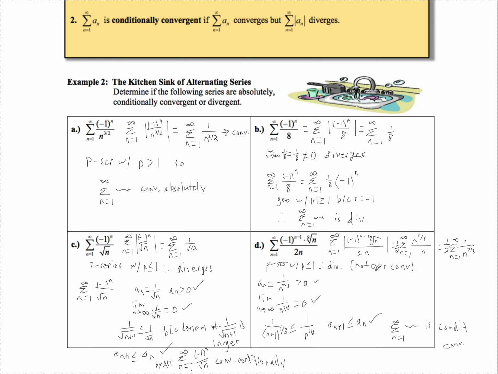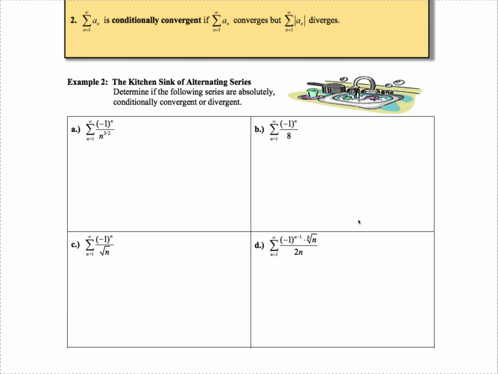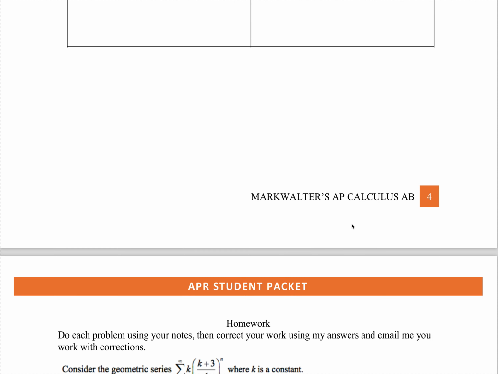It was not absolutely convergent, but by the alternating series test, it passed all the alternating series test conditions. Then our original series here is conditionally convergent. Not absolutely convergent because the absolute value series diverged since it was a p series, but the base series converged, so it is conditionally convergent. All right. Cool. That lays the groundwork for a lot of our series work.